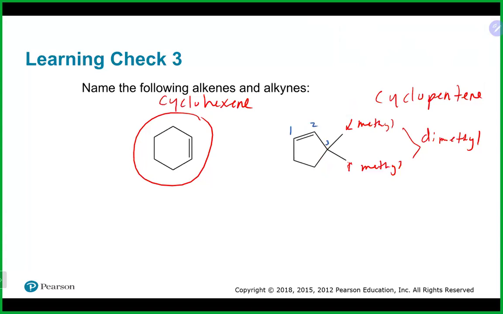If you go in the other direction, you're definitely going to get a lot bigger than a 3. They are both at carbon number 3, so remember that you do need to give the number twice, even if they're on the same carbon. So this is 3,3-dimethylcyclopentene in this case. Any questions on that one?